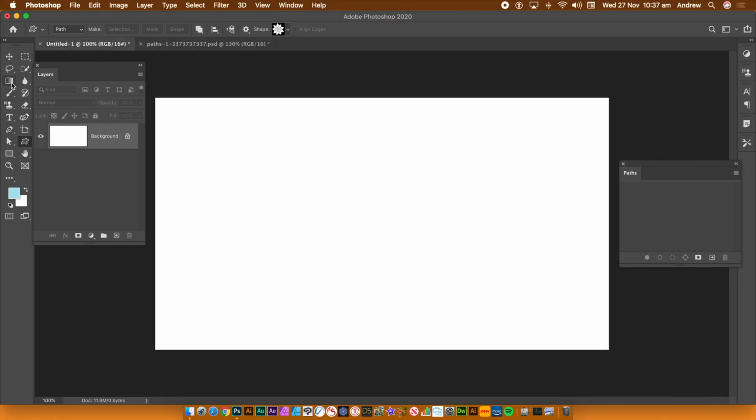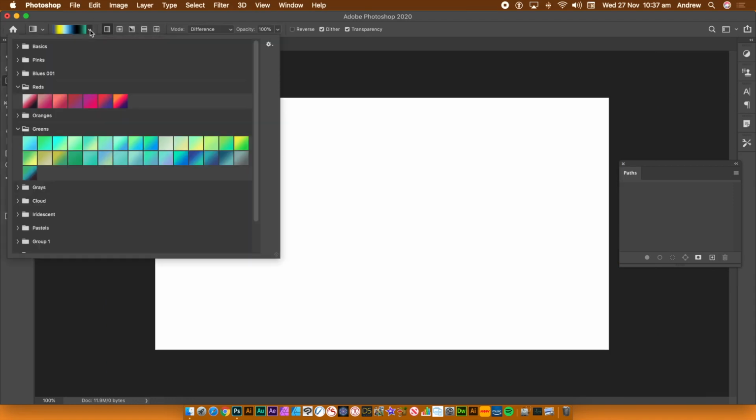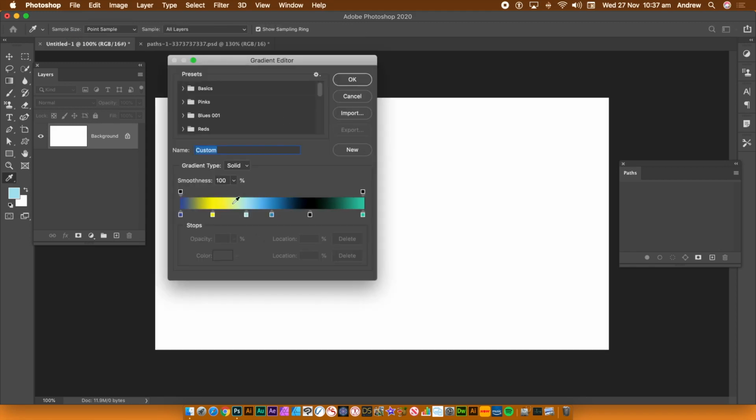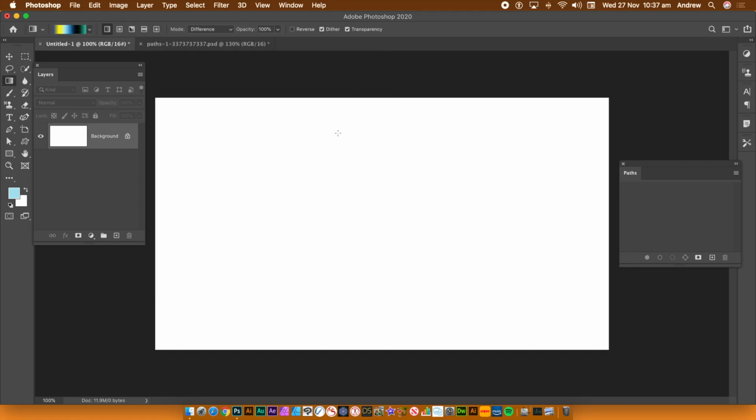Before I do anything else, I'm going to go to a completely fresh document and to the gradient tool. Photoshop comes with a whole heap of gradients, loads and loads of gradients. You can create your own gradients. You can find gradients on the web. You can also modify existing gradients, add additional stops if you want to make it slightly more complicated. So, see there, I've just created additional yellow, blue. I think the gradient before that was actually only just 2 stops. I've just added additional stops. Press OK. But you can use any of the other gradients as well.